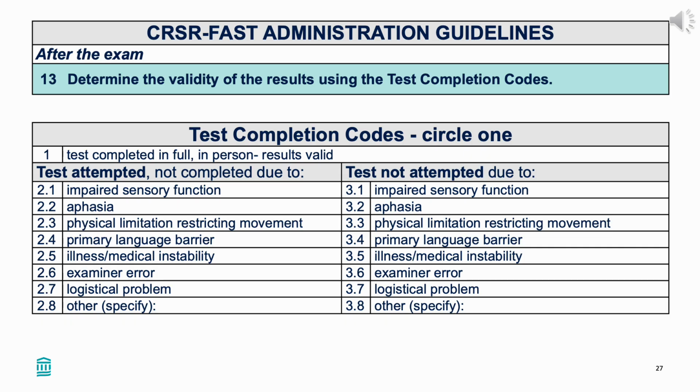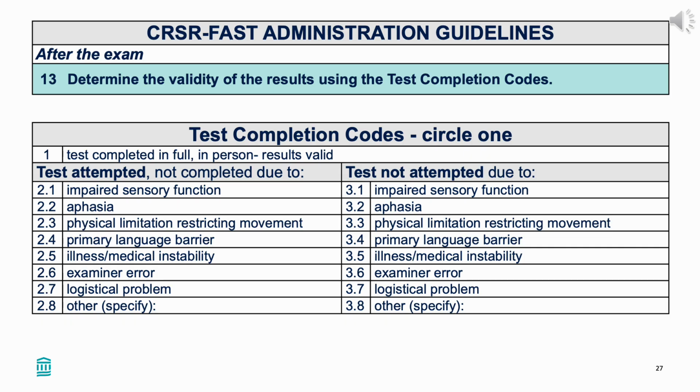The record form provides both checkboxes and a free text area for the examiner to note any circumstances that could have affected the assessment. At the end of the assessment, the examiner should select the test completion code that best reflects the validity of the test score. If the assessment was valid and there were no confounding factors, they should use the first completion code of 1. However, if the examiner suspects that the assessment wasn't valid, they should choose the appropriate TCC and provide any additional details in the free text space.